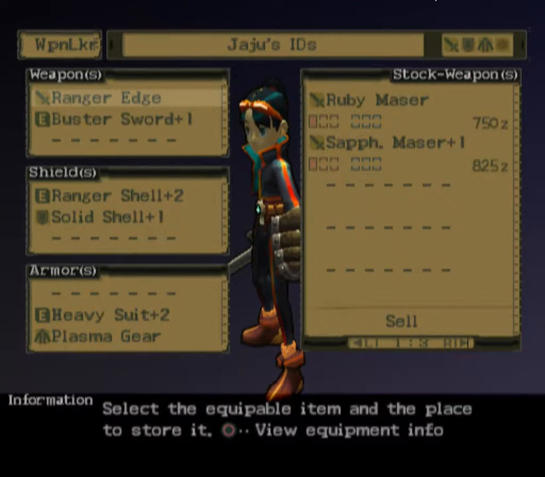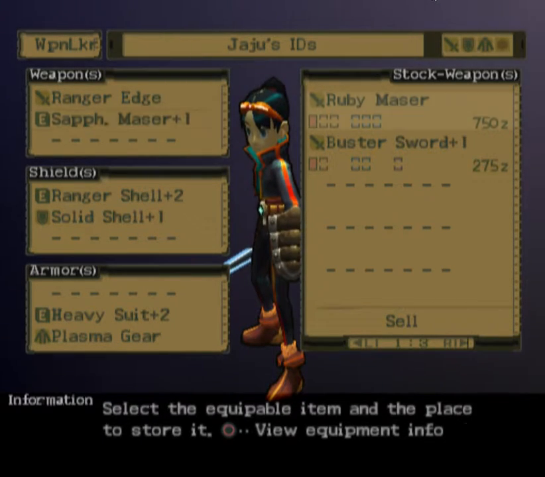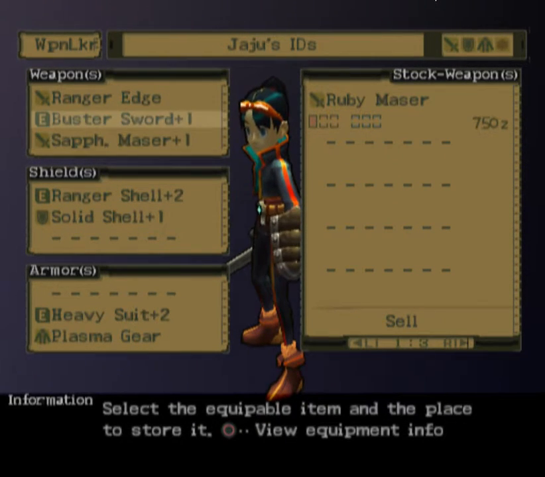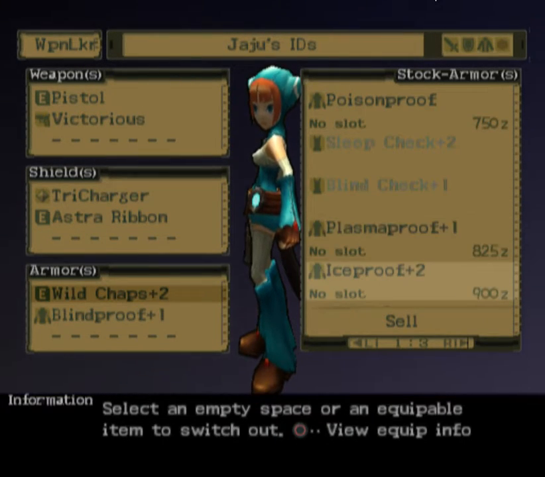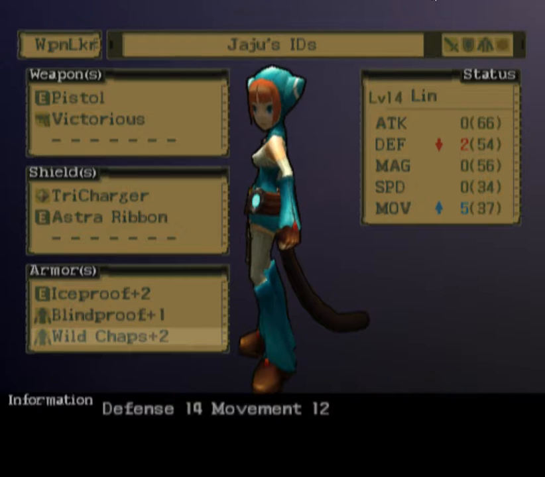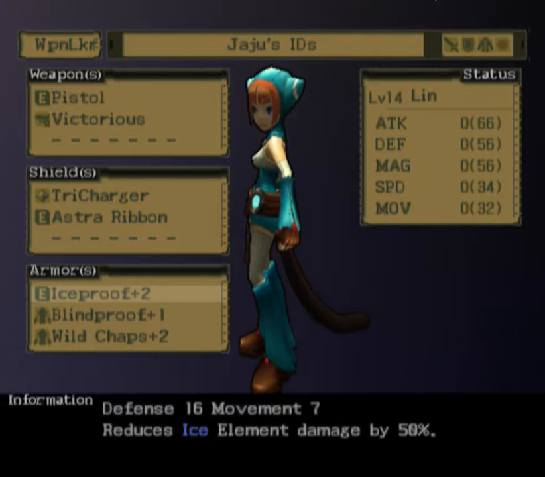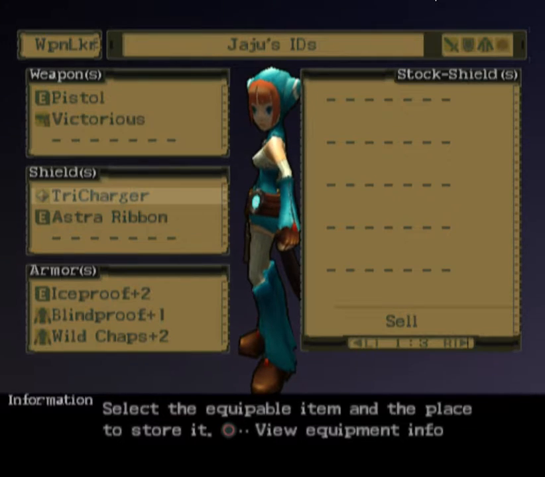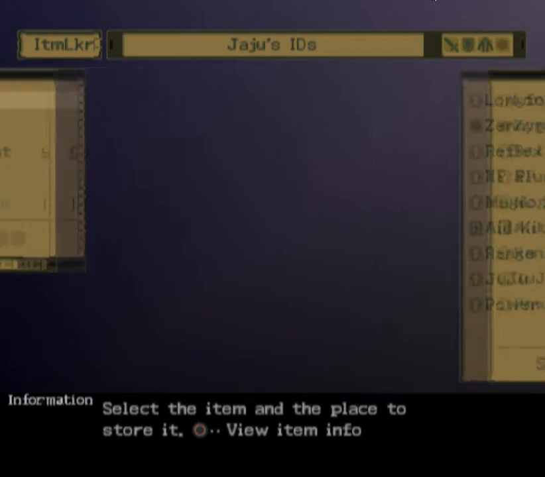Let's check the weapon liker. I don't know how good the Sapphire Mazer is here, because we're going into an ice cave. So, like, I don't want my stuff to be doing ice damage, but the ice proof seems really good. Yeah, it's even better defense than Wild Chaps. That just seems better. I'll take minus movement, I'm ranged. Okay. Oh!